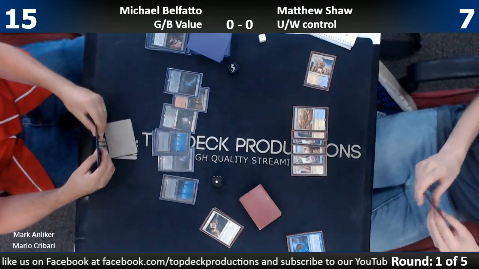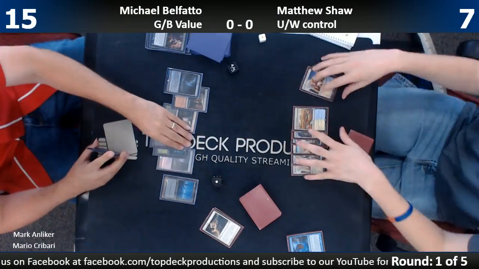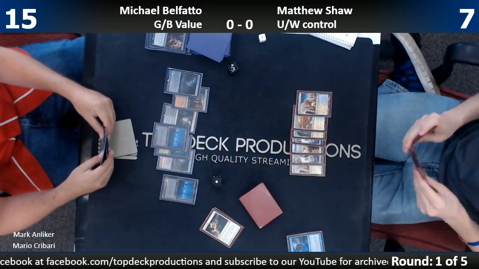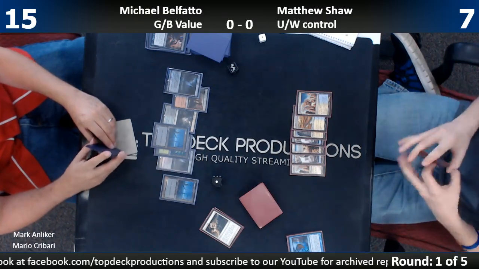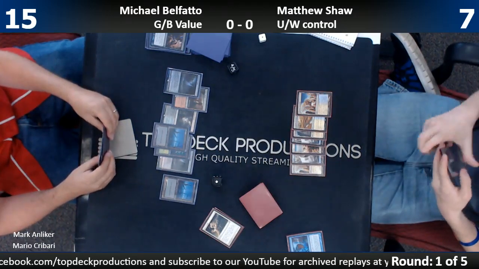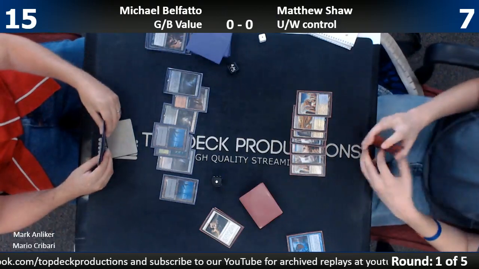So Michael really needs to develop another threat here, letting the control deck continue to draw and develop its own resources, obviously not where. Matthew has a Detention Sphere. Oof, yeah, so even that now can take care of that. That's pretty good against Worm Harvest. Yeah, that timely Supreme Verdict may turn the corner here for Matt.